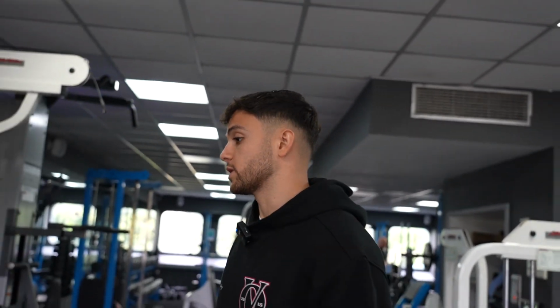So we are at the gym, and we are going to be doing an upper body workout, so chest, back, bit of shoulders. Not going to do any arms, but yeah, just those three. Like I said, I'm going to be talking to you about how to balance lifting and running. So what you'll find is when I talk about quite a lot of the things to do individually with lifting and running, a lot of them kind of apply to both and then tie into one another. So for example, managing your load, your nutrition. We're going to be covering both topics for lifting, for running, but ultimately you are one person and it's all kind of going to be tailored towards doing both. So yeah, we're going to start the workout and then I'll explain more as we go on.